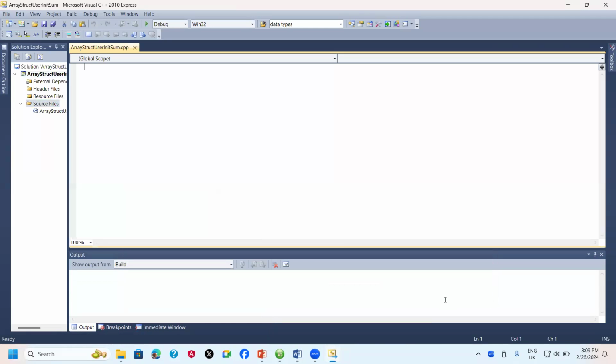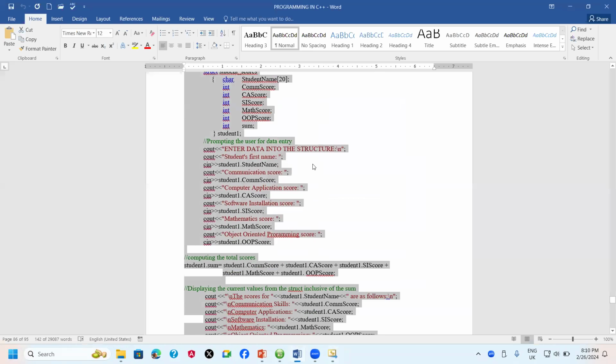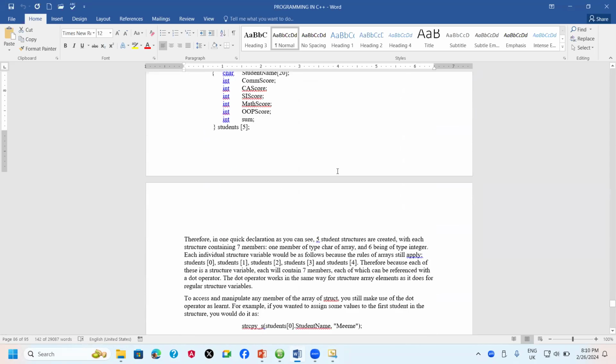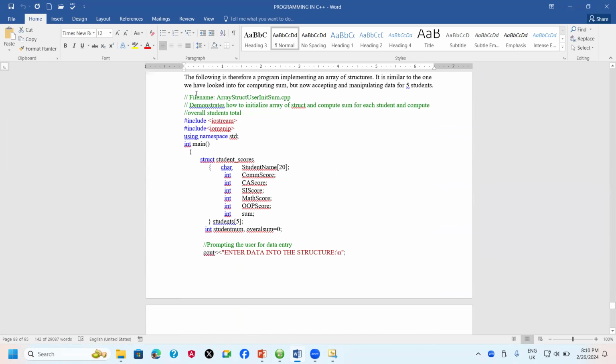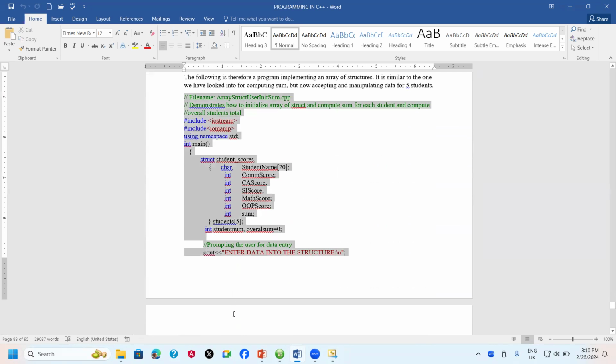Then click on Add. Once we are on our editor, we can type our program. But because my program is already ready, just as I have demonstrated, we can just copy our program and then paste it under our editor. So I'll select my program.